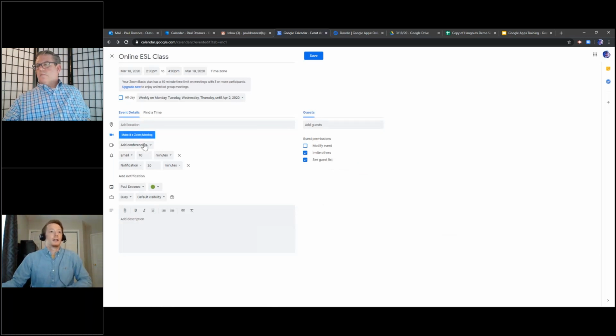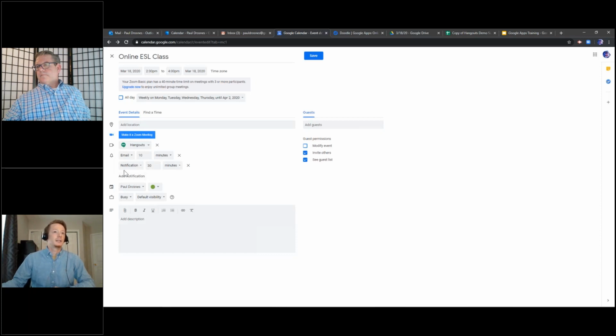Moving on down the left side of the screen, we'll come down to this icon. It looks like a small video camera, and we have this option next to it that says Add Conferencing. Here, I'm going to click the Add Conferencing button. It pops out with the option to select Hangouts. Hangouts is Google's version of a teleconferencing application. It's very simple to use, and we'll demonstrate that in a few moments, but I want to select this, Hangouts.